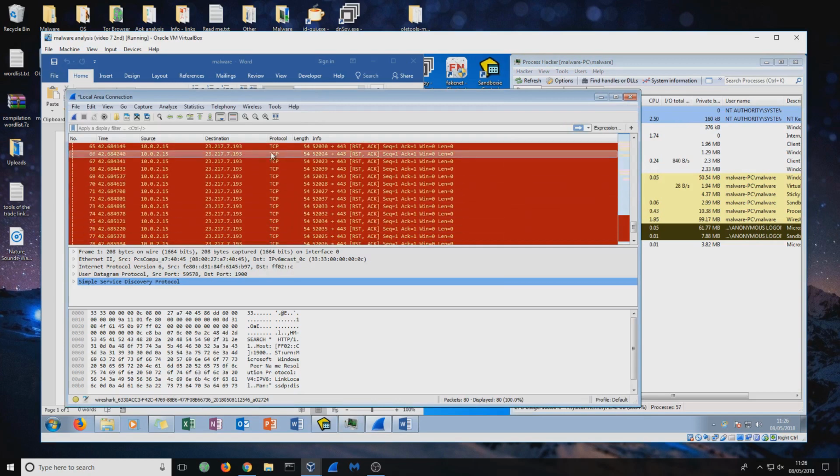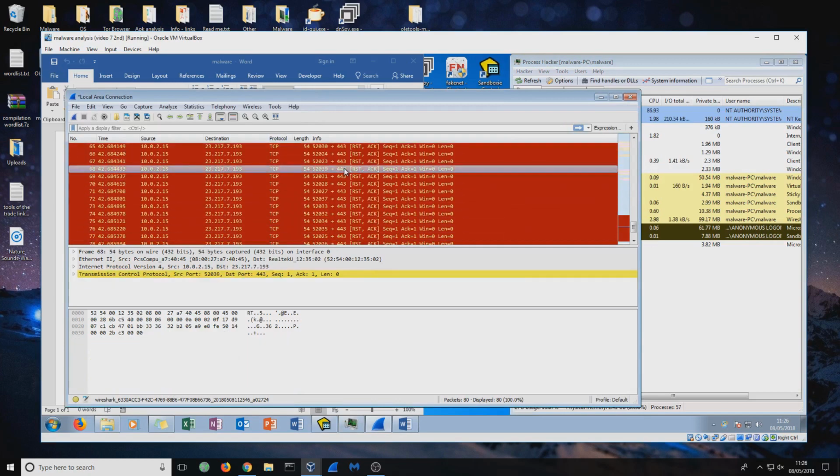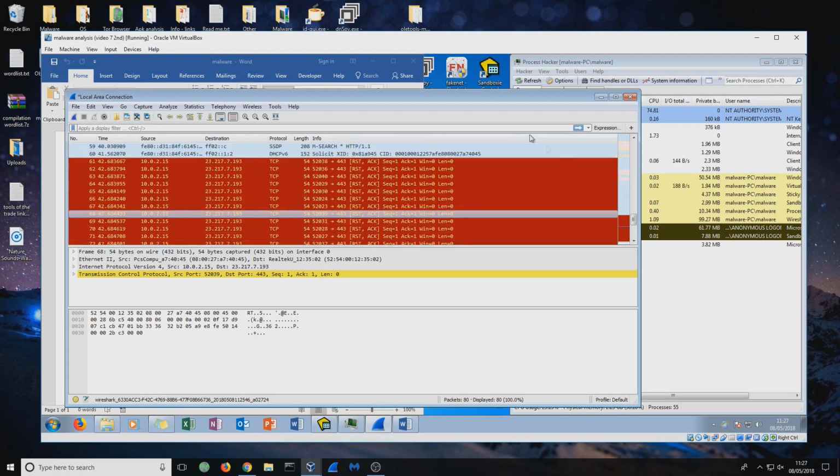Now what this is, it's a TCP connection aiming to reach port 443 out on our port 52039. This is our IP address, and this is the one it's trying to connect to, and then it's over to here. So what's happening is it's trying to set up a TCP internet connection. It's probably a reverse TCP that it's trying to set up. So we can leave this here now because that's all we've really needed.